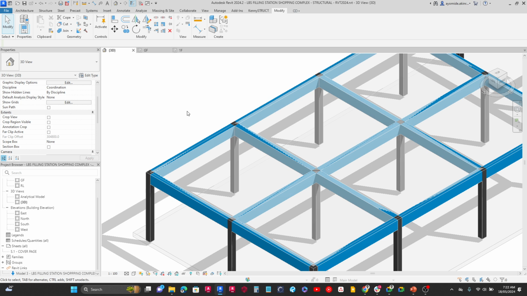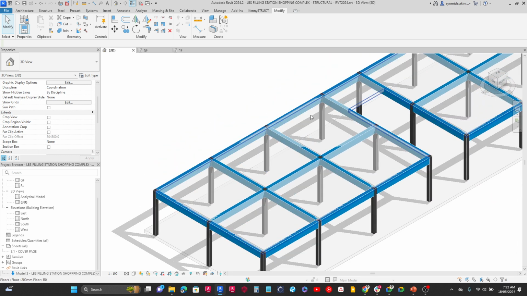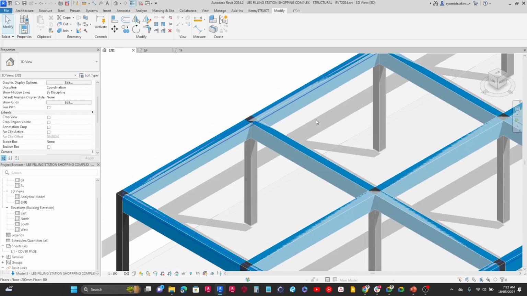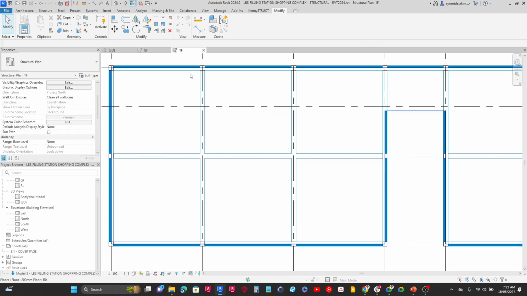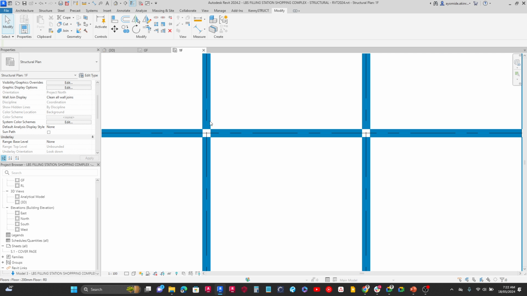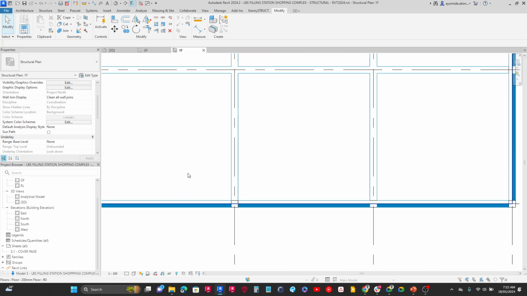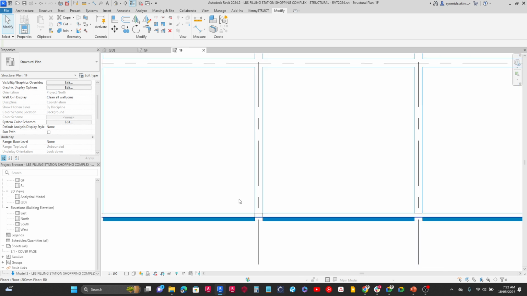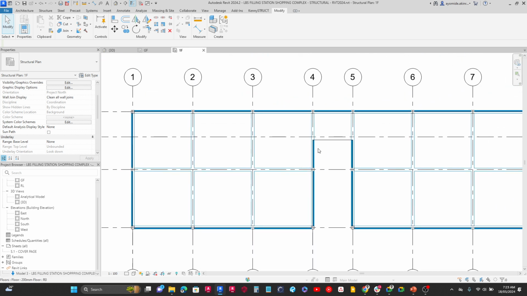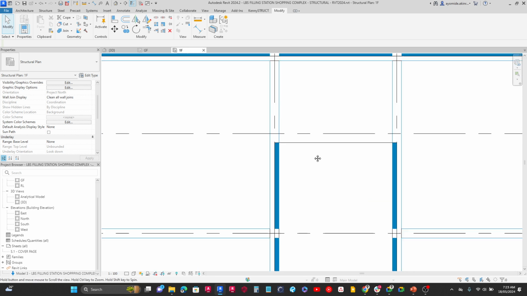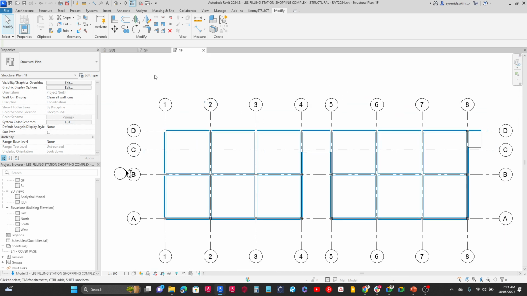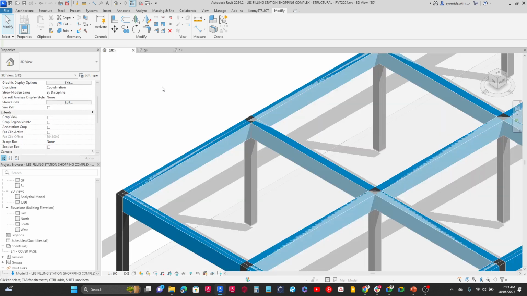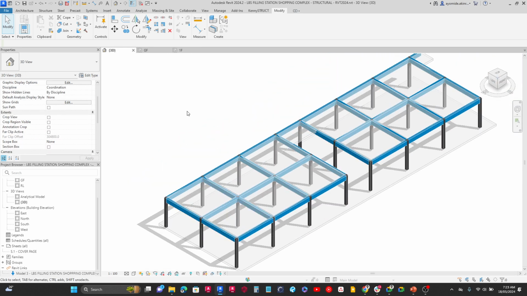All right, now when I do that, what it's going to do is that it's going to properly join all those materials together. If I come back here to the first floor plan, you can now see the edges of the beams. It's not quite nice, but you can now see them better, which is a lot more useful. Okay. All right, good. So we've done that here. We're going to be doing more on this later on.